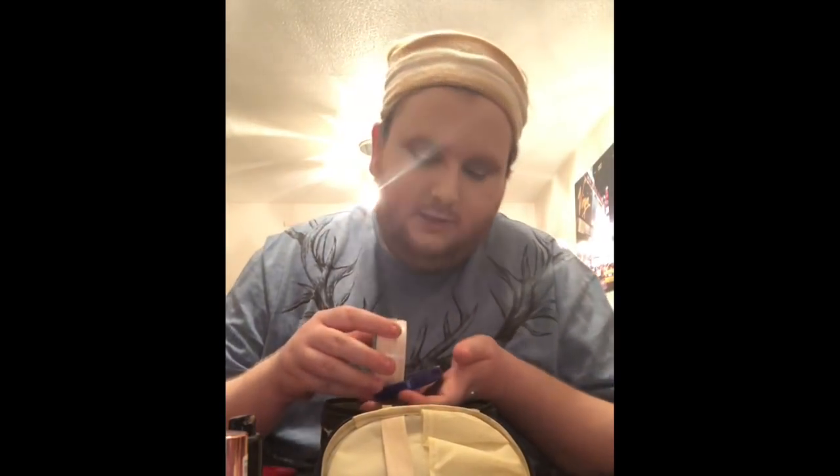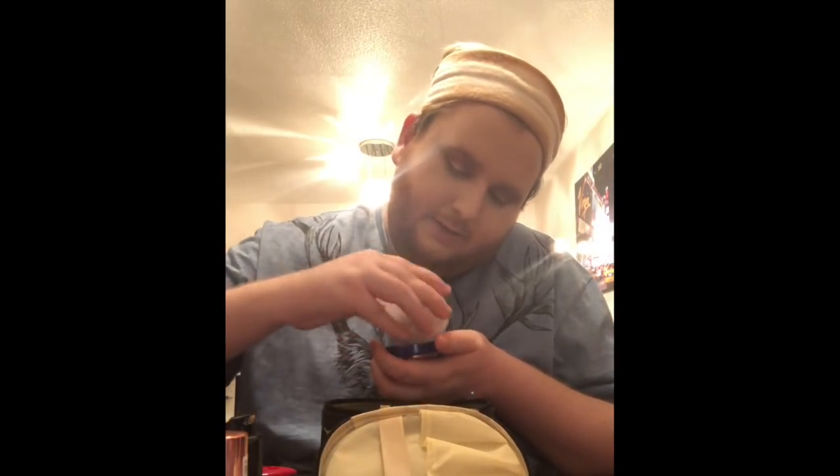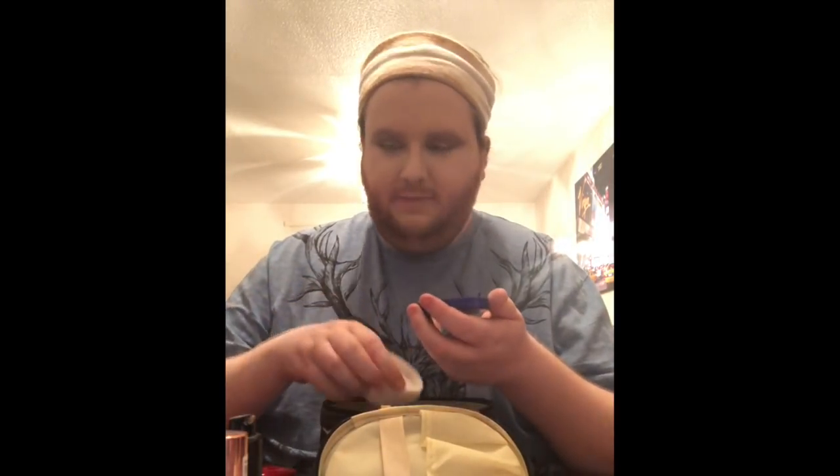This is extremely, extremely messy, so a good tip is take a really old, disgusting makeup bag, open it, and tip the powder out inside the bag so that it doesn't go everywhere, because this is some messy stuff. You just tip the powder out. So we end up with this, and what we're going to do is just literally take the blender.